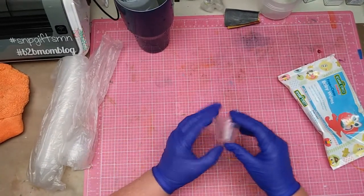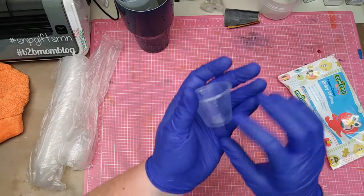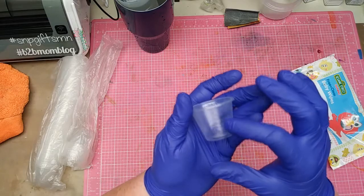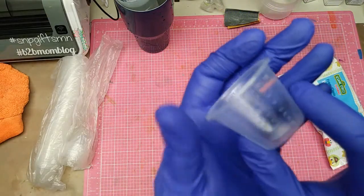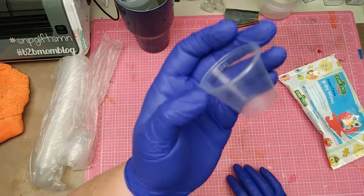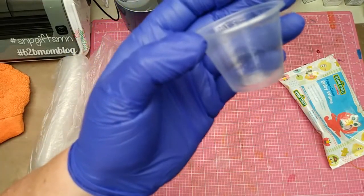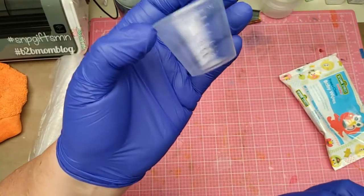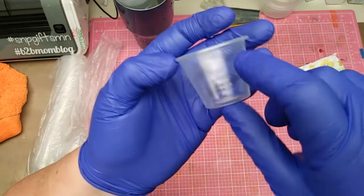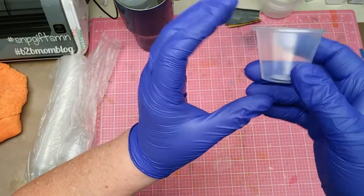Okay, so these little cups. Make sure you get the ones that have the milliliter markings on the side, which I don't know if you can see that. I guess I better stand back up again. I have such a glare from my light on my camera. I can't see, but you can see that on the camera. Anyway, it's got the milliliter markings. This one's got a couple of different measurements on it.